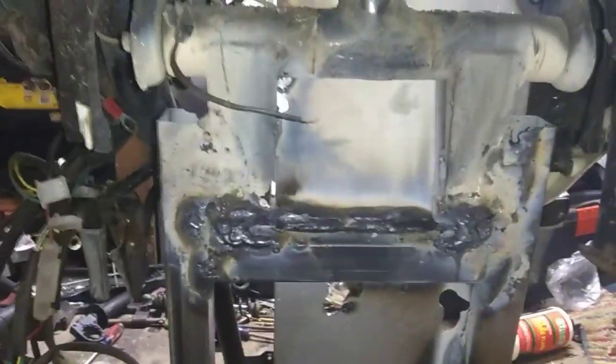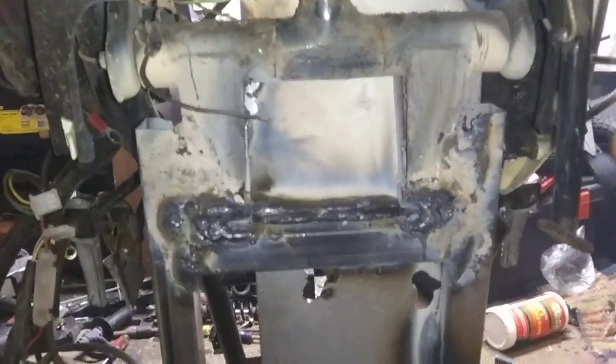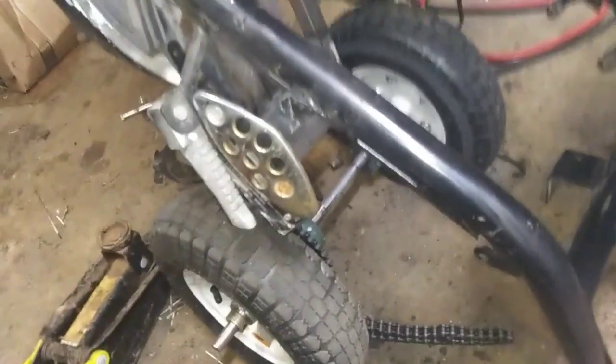And these welds, I pray, don't break. Because if this here breaks on both sides, it means this whole rear swing arm comes off. And I don't want that, but that'd be pretty interesting, I guess. Got my finger over the camera.